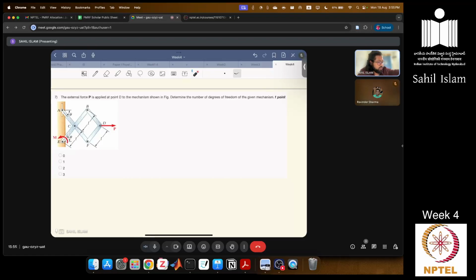If you look at this system carefully, if you apply a force like this, what will happen is this thing will move and this will become like this, and the whole thing will move. Yes, you're saying something? Yes, sir. So do you want to try this?